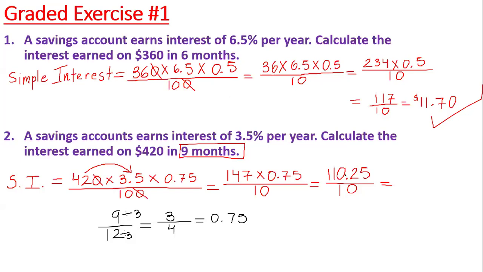Next, we have 110.25. We have to divide it by 10. What are we gonna do? We're gonna move it. Remember I told y'all the trick? Who used the trick? Anyone use the trick? I was gonna use it, but I wasn't trusting it at the same time. It works all the time. I felt like I had to skip too many zeros. All right, put it to the left, just 1.